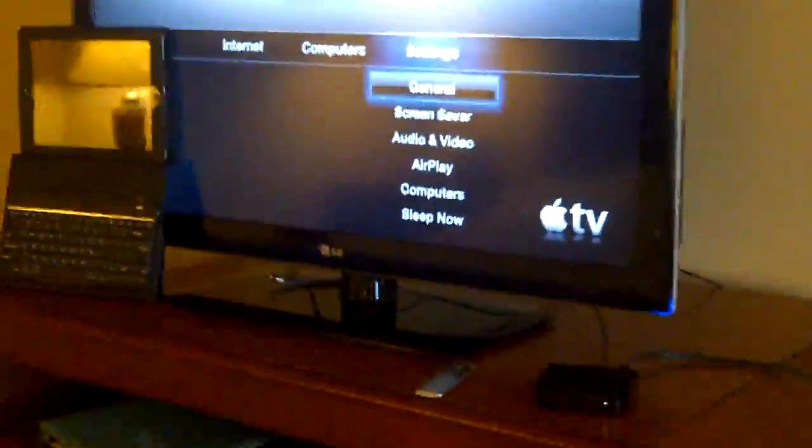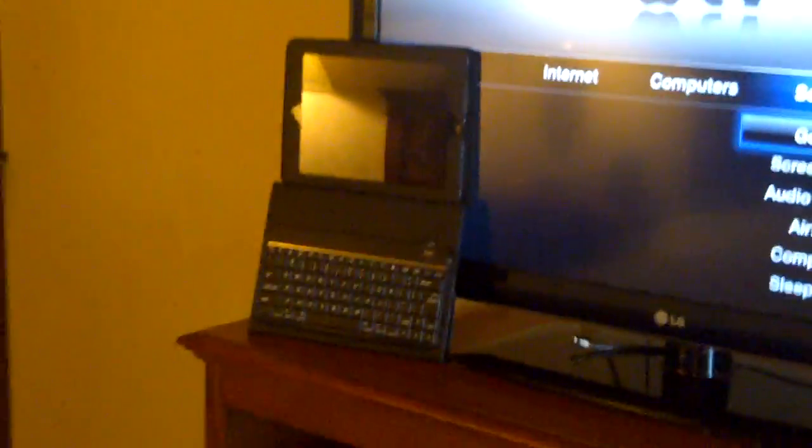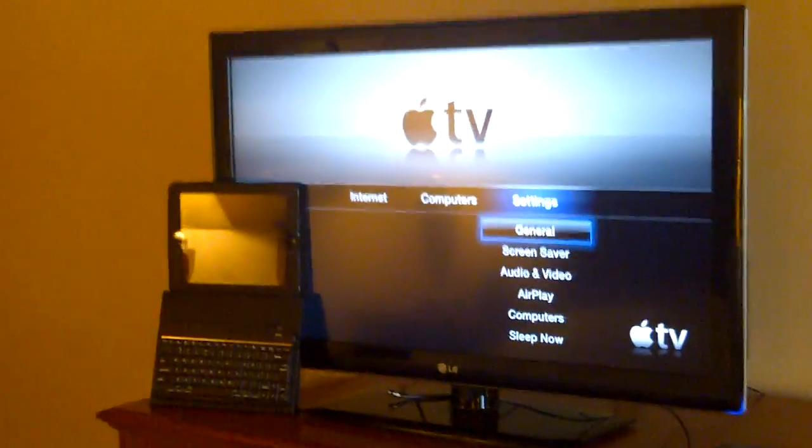Right now I have my Apple TV here. I have it hooked with an HDMI cable to the TV and a power cable. Very simple to hook up, and it's actually very simple to use. It's small, portable, fits right in your briefcase. We're going to do this. I have my iPad set up there also. We're going to do this using what most people already have.